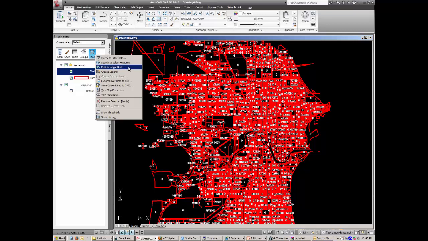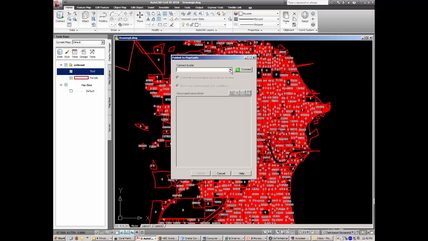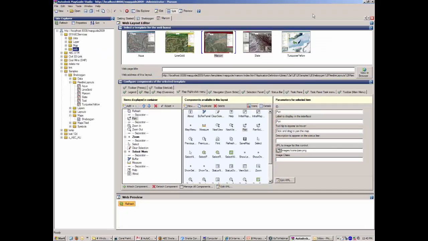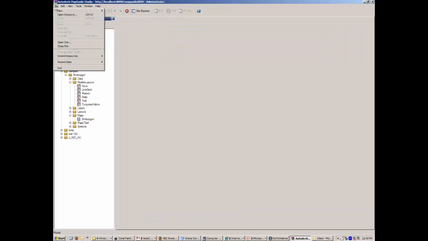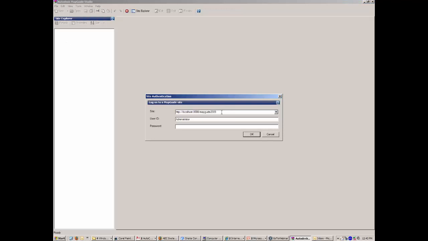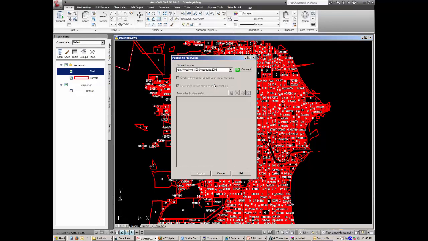So when I press this, it asks me where my Mapguides are stored. Now mine, I'm going to copy and paste it because I'm lazy. So we will explain this in more detail on the full Mapguide webcast. But essentially, your Mapguide sits on a server. Now in my case, it's on my own computer, so it's called localhost. Usually it'll be a server in your IT department. So my site is called localhost Mapguide 2009.